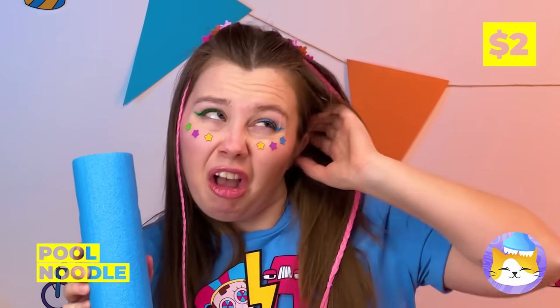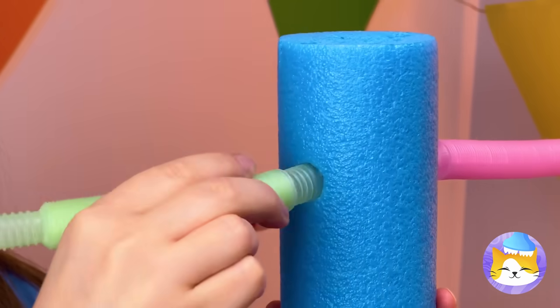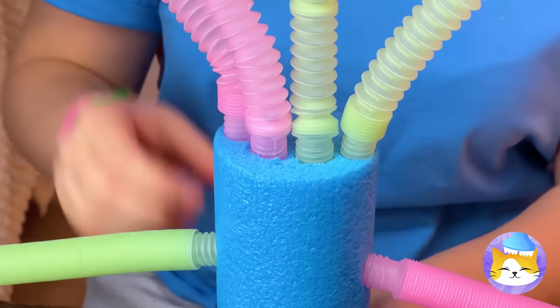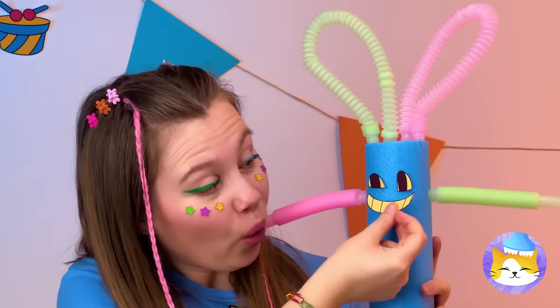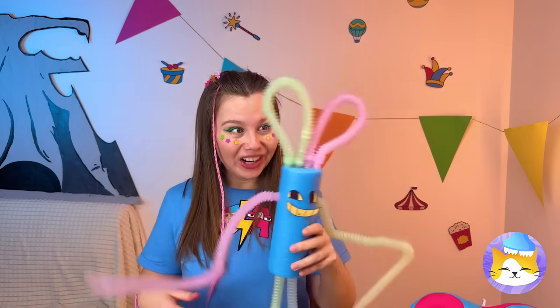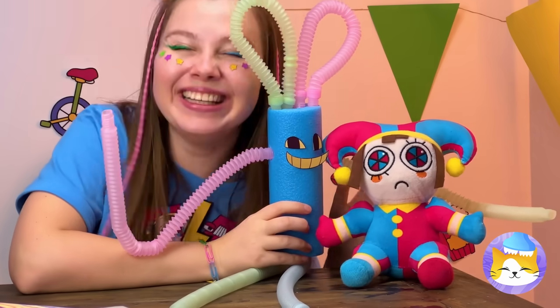What you need is a pool noodle and some pop tubes. Make that a whole bunch of pop tubes. Don't forget some ears on top. It's a Jax of our very own. And he's much stretchier than the last one. Now, POMNI's got a new friend.